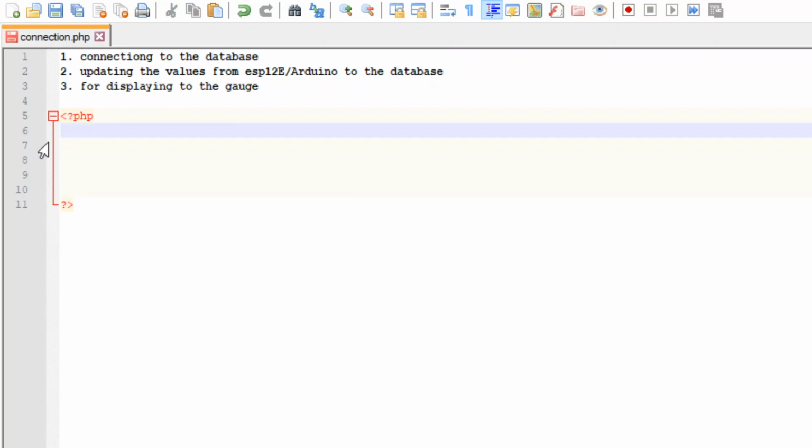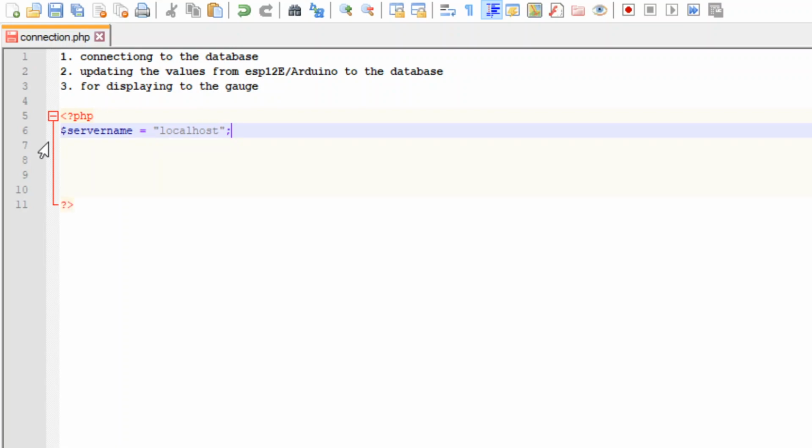Okay, so I'll create a variable called server name, and it would be localhost. You always keep the server name as localhost.